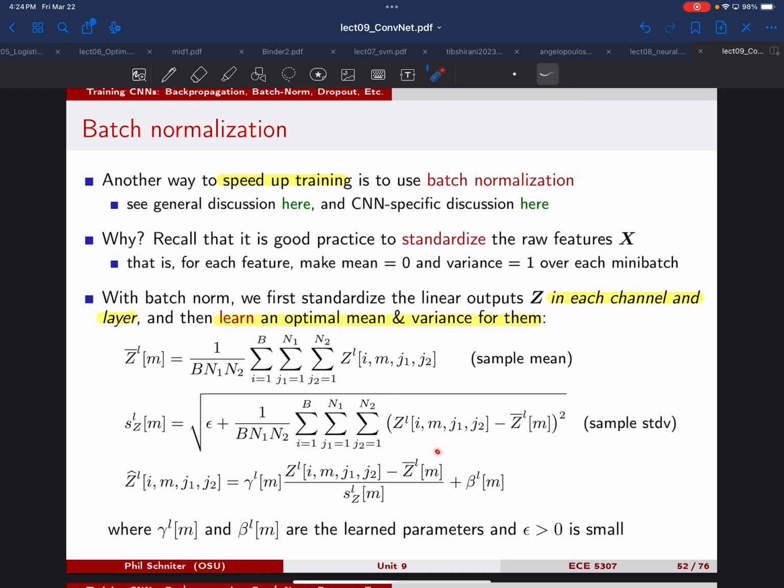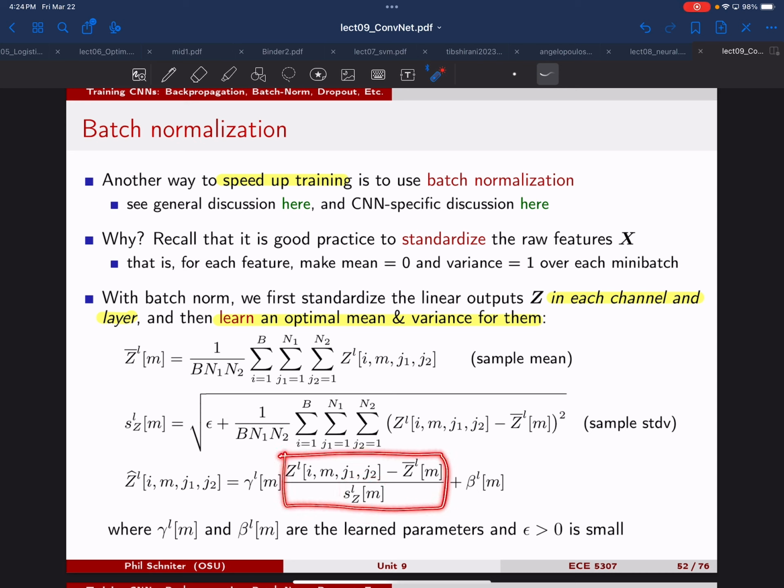And then finally, once we have the sample mean and this sample standard deviation, here's where we do our standardization. You can see why we don't want this to go too close to 0, because, for example, when you initialize things, you might get exactly 0 for this. Well, if that was 0, then you'd be dividing by 0 and you'd have a problem. So this is in there. This is just a small number to keep this from getting too small. And here's the standardization step.